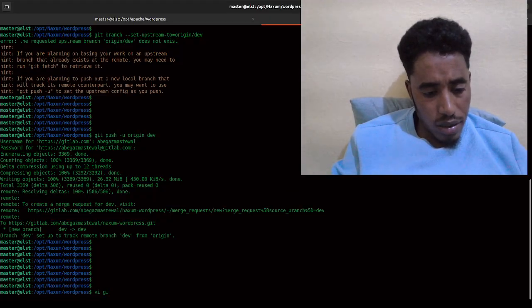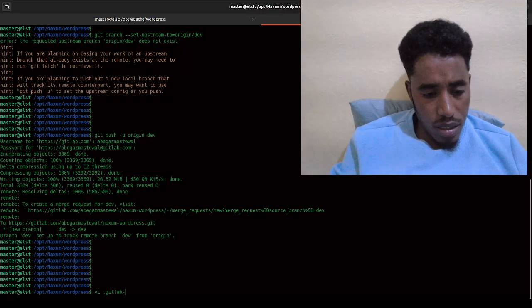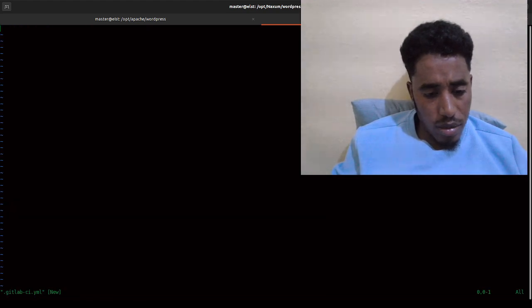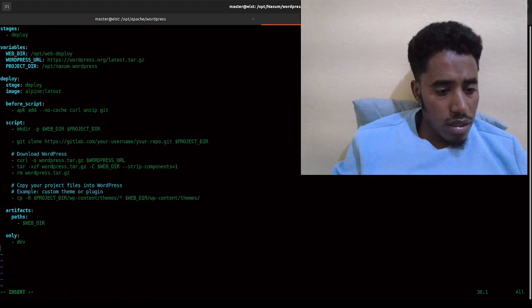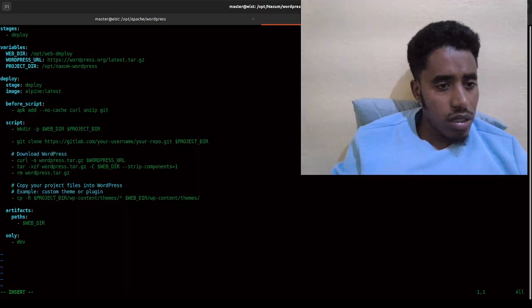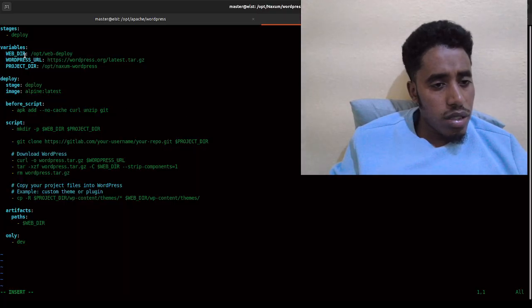Let me add the GitLab CI file, the .gitlab-ci.yml file, and let me copy this one. As you can see here, I have these variables: web directory, WordPress URL, and the project directory.